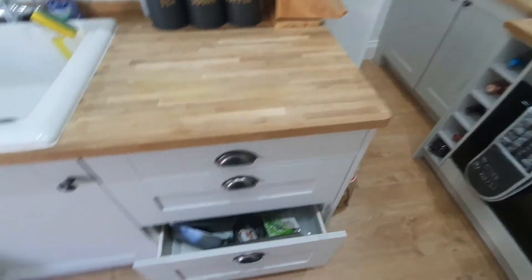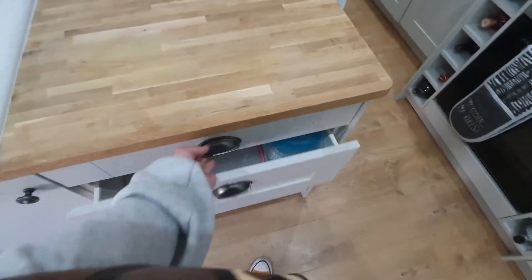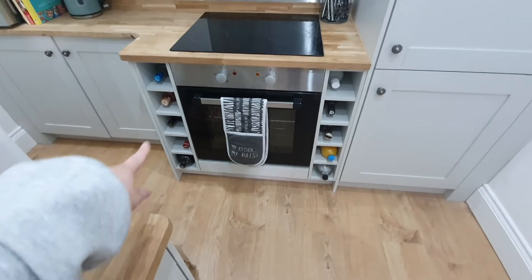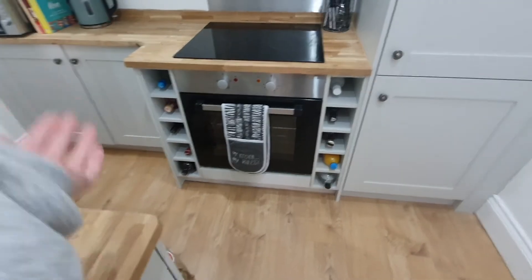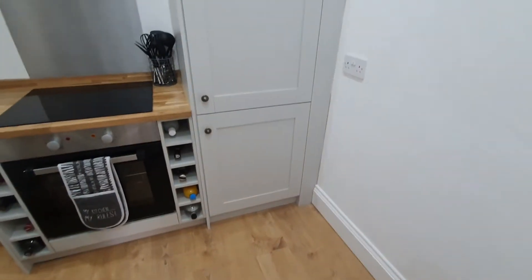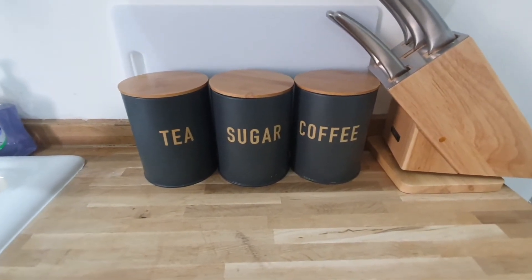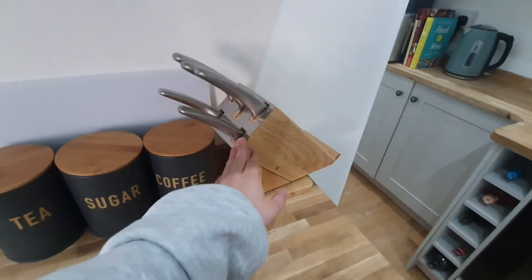The bottom drawer is very deep — I've got all my baking stuff in it. This one's got tubs and some bowls. This one is cutlery. And our oven. Obviously these wine holders are not filled with wine — I've got some gin, some vodka, Pepsi, water, diluting juice. That is our fridge and freezer. These little coffee jars were from Asda months ago — I bought them before I even moved down here. And a little spice tower.